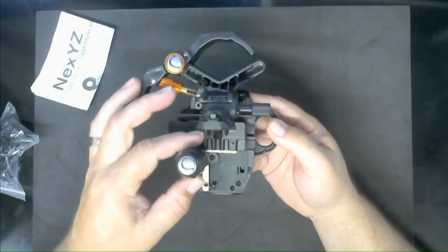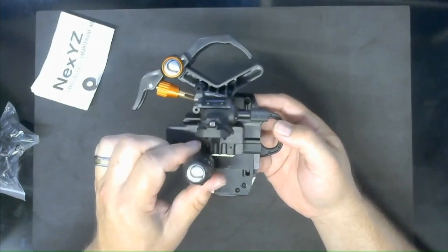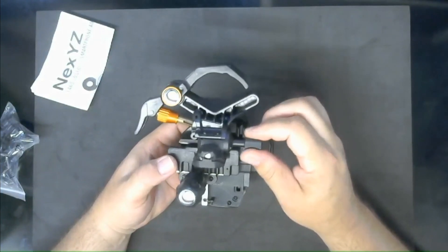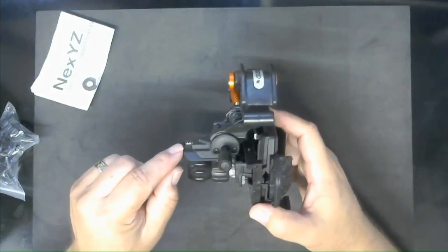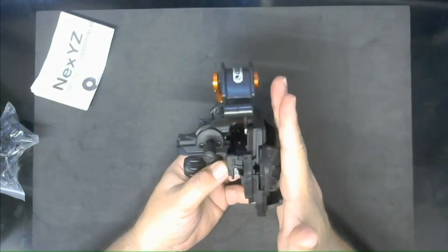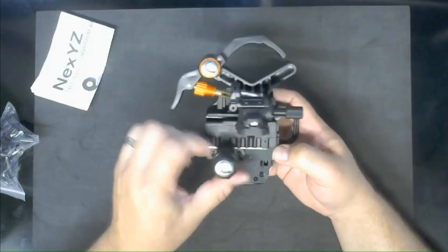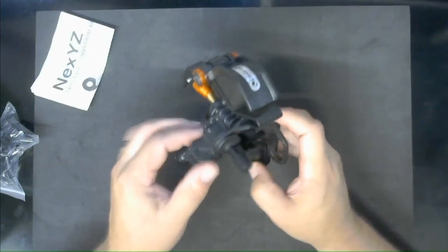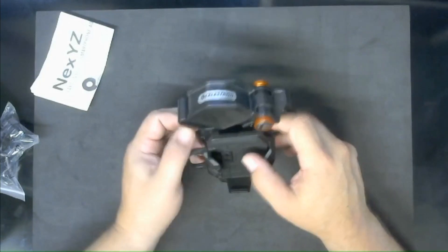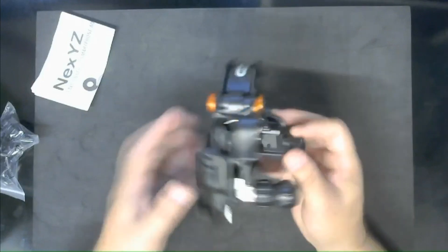On the back, they really did engineer this well. Here are the axis adjustments: one axis moves the camera up and down, another knob moves the phone left or right, and the third axis controls the distance from the camera to the eyepiece. This is a really nice piece of equipment. I can't wait to get it out there. It's great that it's all one piece — very impressive engineering.